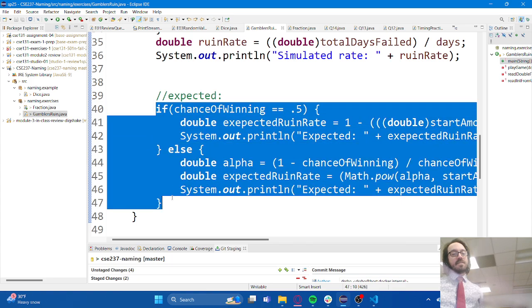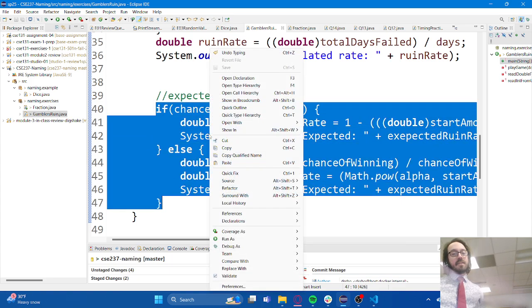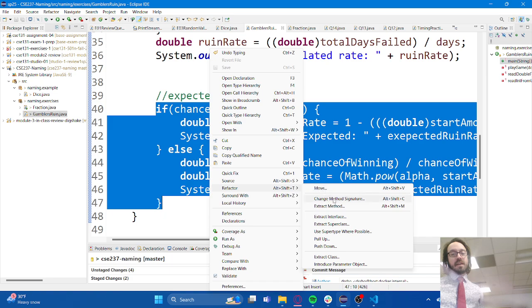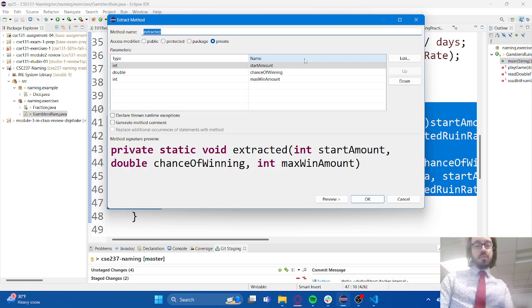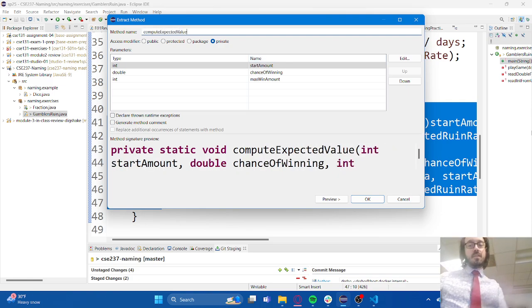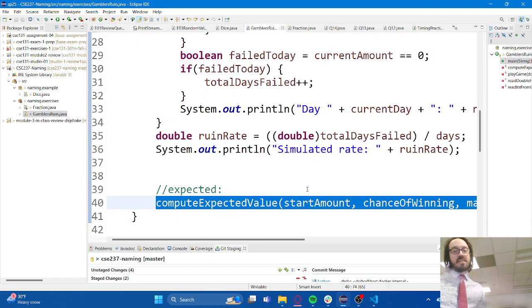The last very easily extractable one is down here, and this is a really nice one. I don't think this one should have any, well, no, it will need to have some parameters, yeah. But compute expected value is a great way of extracting this last one out.